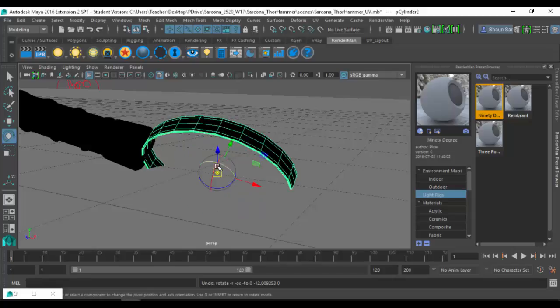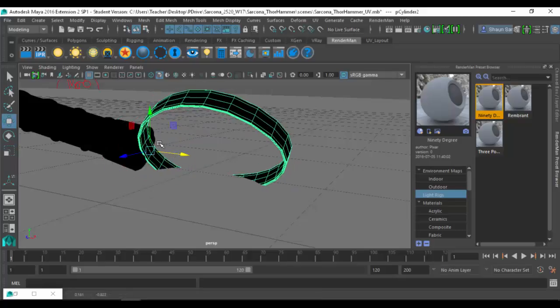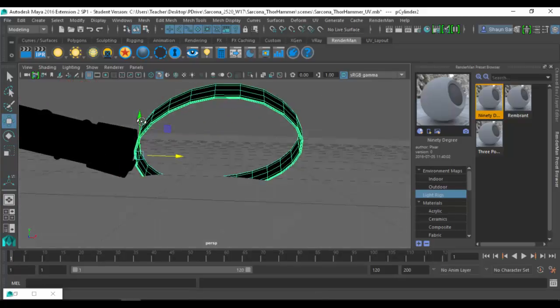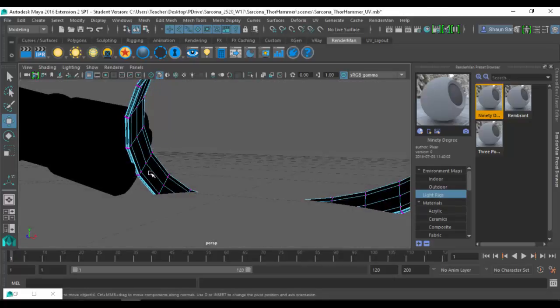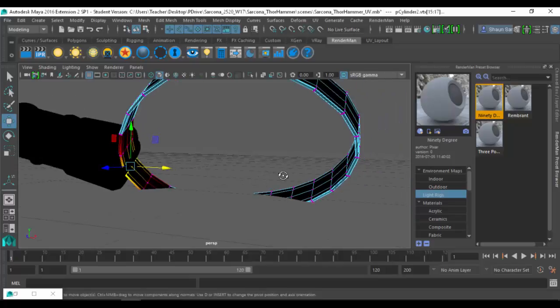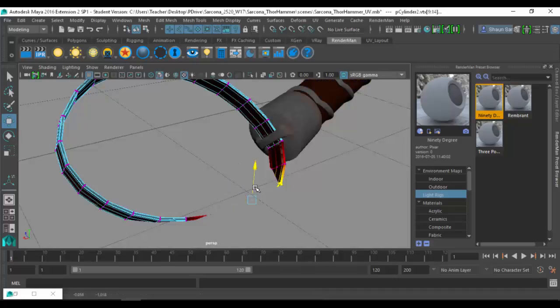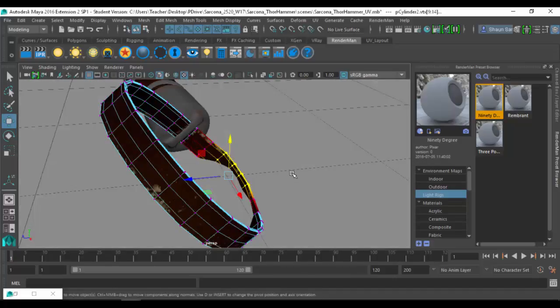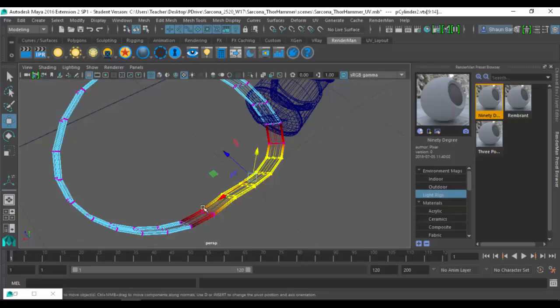And there's nothing wrong with me moving the stuff around too. The UVs are not affected by me just repositioning stuff, so I can move stuff around as much as I want. Even some slight movements of these. I'm going to hit B, and I can just kind of nudge that in. Some slight movements of these are fine. You just don't want to go anything crazy because that's going to start stretching your texture. I'm going to hold B, make this bigger.